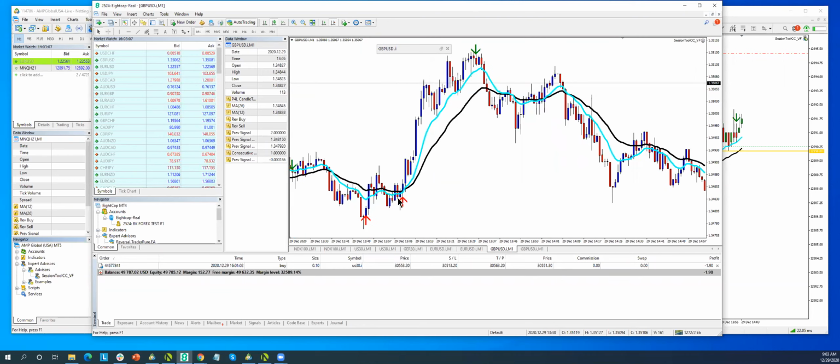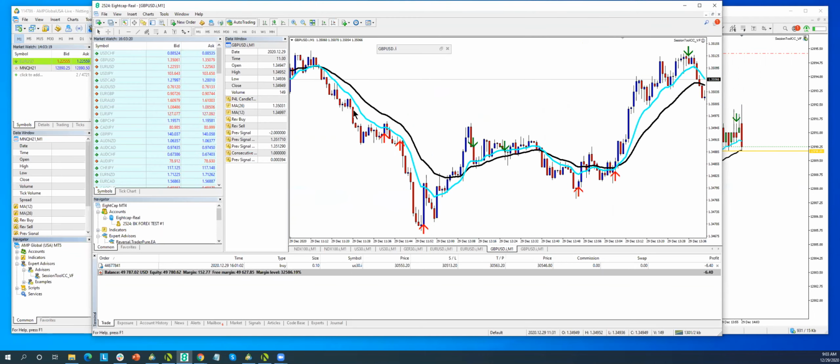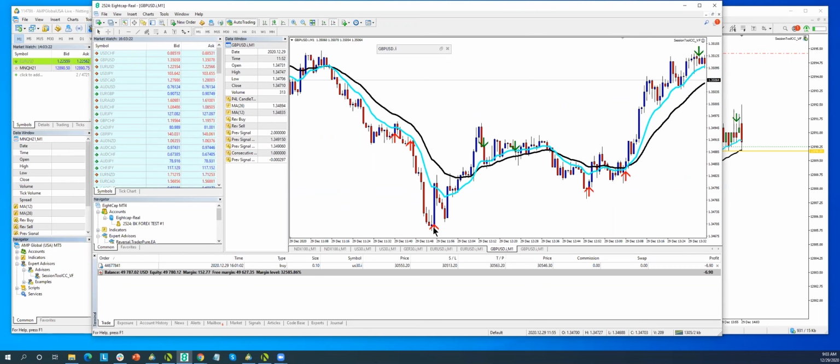There was a pound trade to the upside over here that worked well, the turn trade. We have first candle, second candle. I took the second candle because you never want to take the first candle on the turn. So this was a good reversal trade to the upside. But there were also big sell-off trades here, and I took these to the downside nicely.